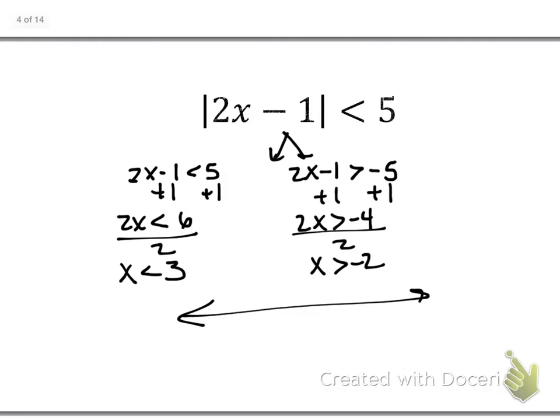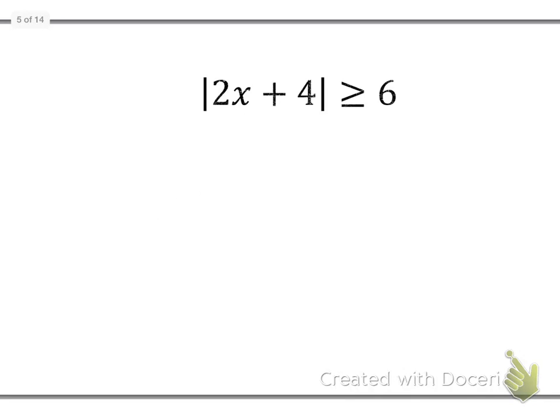So if I were to graph it, negative 2, 3, they're both open dots. Negative 2 is shaded to the right, 3 is shaded to the left, so that means if I picked a point in between those and plugged it in to check it, it will work and it will be true. Okay, nothing else to move again, so I'm going to go ahead and split it. So I have 2x plus 4 is greater than or equal to 6.